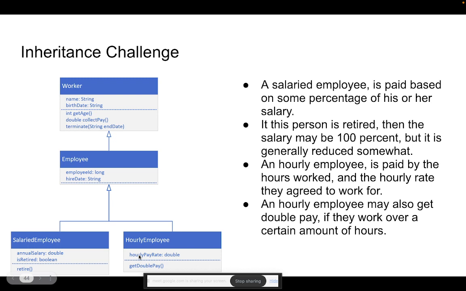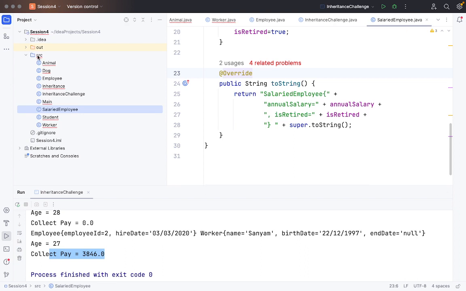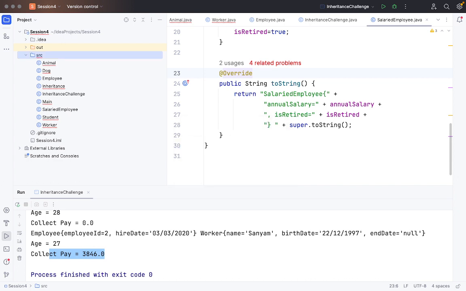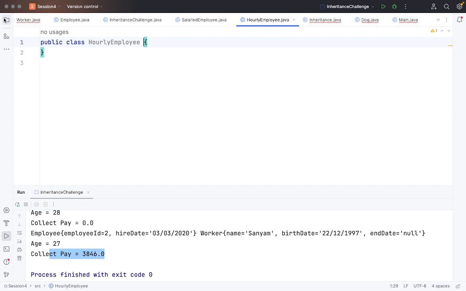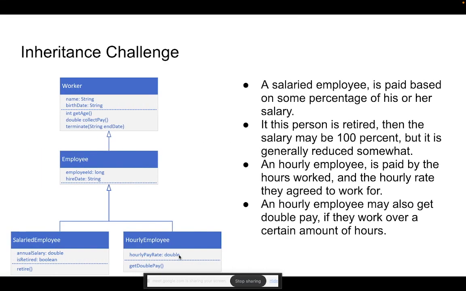So this is the fourth class we are trying to create, and we are again inheriting from the class called employee. Okay, so let me create that part as well quickly. So again I will go Java class and I will create hourly employee, which extends the employee class, and it has only one variable, hourly pay rate, and I have a function called get double pay.